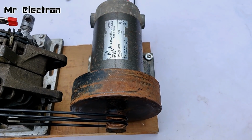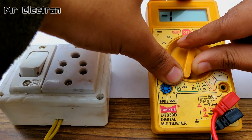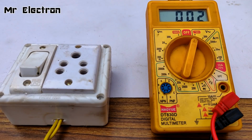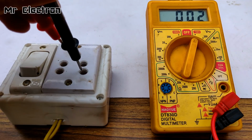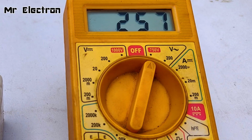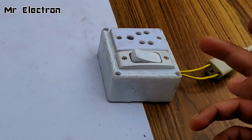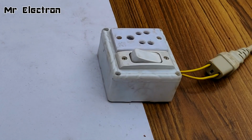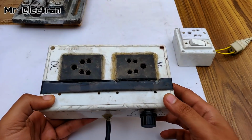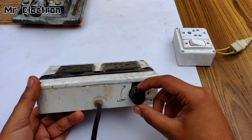Cool. Now guys, for running this DC motor, I'm going to use this 220 volts AC supply from a home socket, which is actually 260 volts, much higher than 220 volts. And guys, because AC is coming out from this and we have to run a DC motor, I'm going to use this AC to DC converter plus motor speed controller.